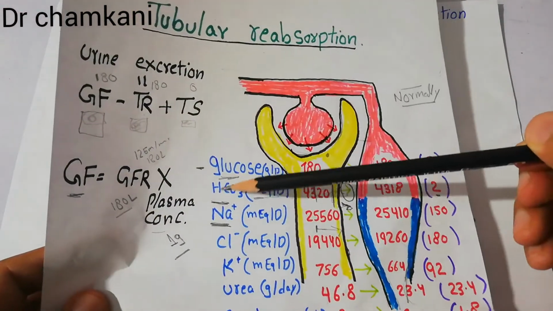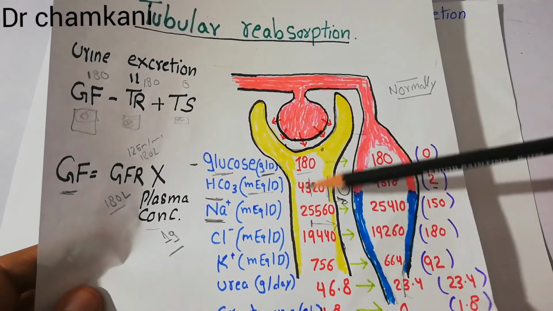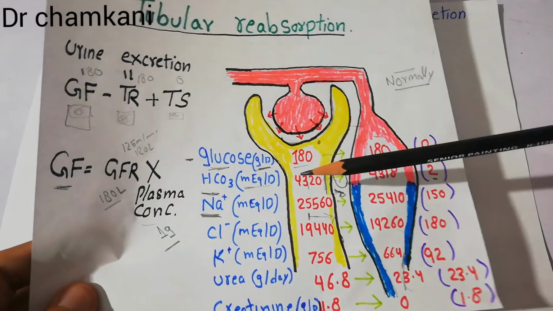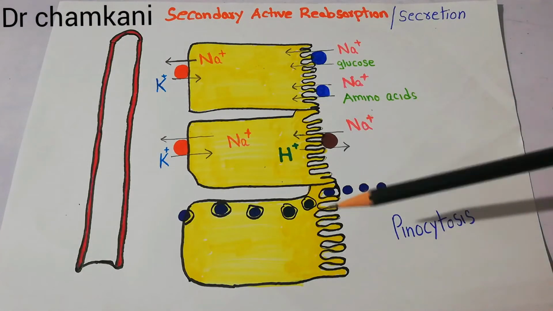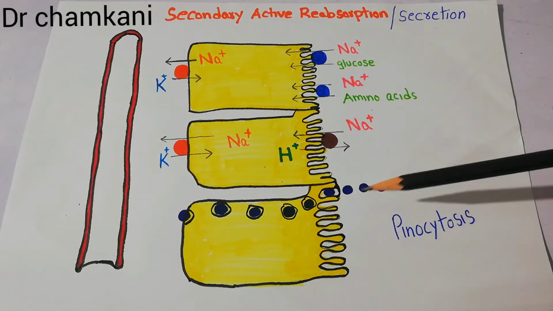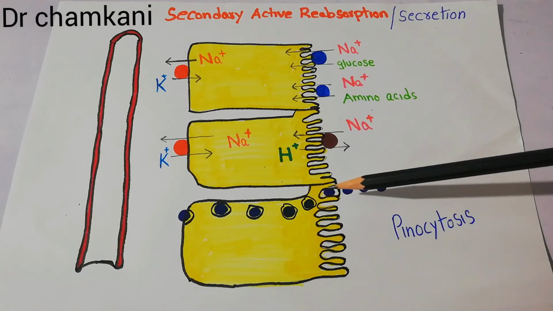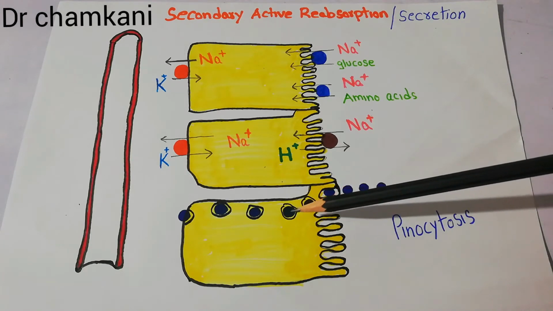Now, a lot of substances were reabsorbed. Similarly, there are some proteins in the proximal tubule, and those proteins also need to be reabsorbed. So the process used for the reabsorption of proteins is pinocytosis. In this process, the proteins come in close contact with the tubule cells, and the tubule cells basically engulf them. Then a vesicle is formed. That vesicle moves inside the cells.